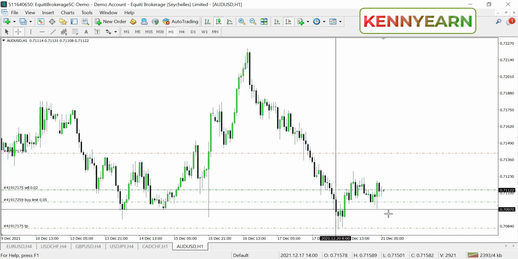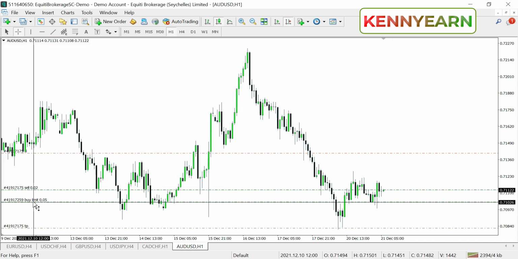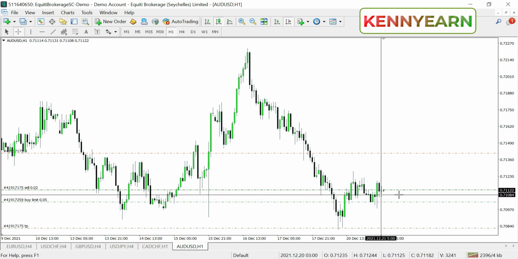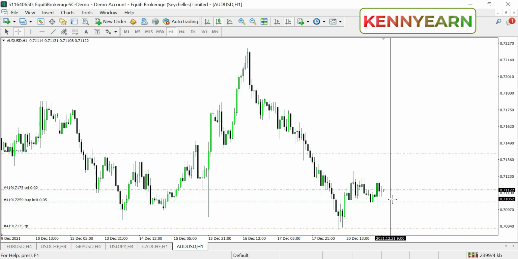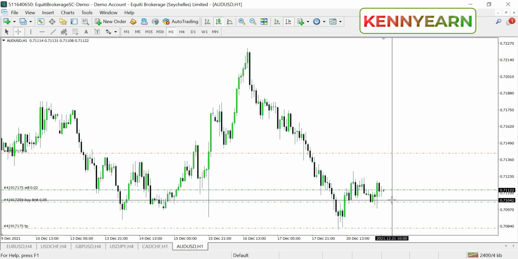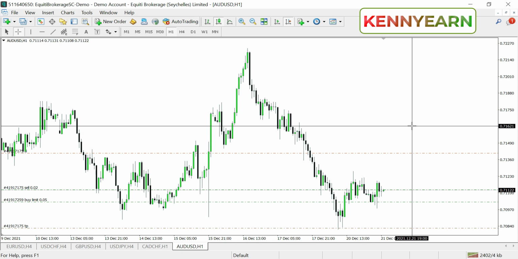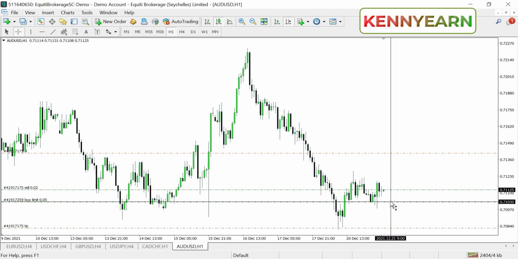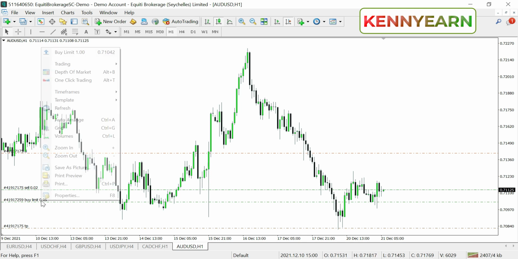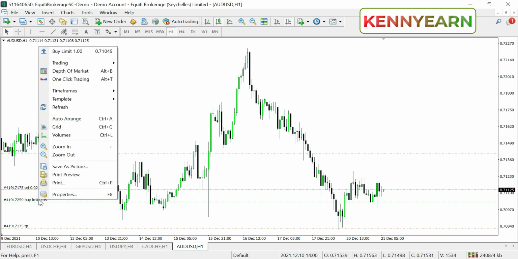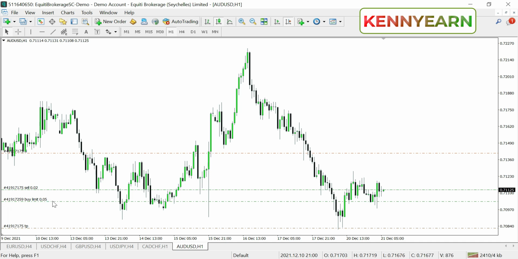Okay, perfect. So you can see buy limit, this is the information of the trade. Buy limit is here. So once the market comes down, goes through this line, it's going to trigger my trade and the market will start buying. It's going to activate my trade for a buy trade. I could right click around this trade order.